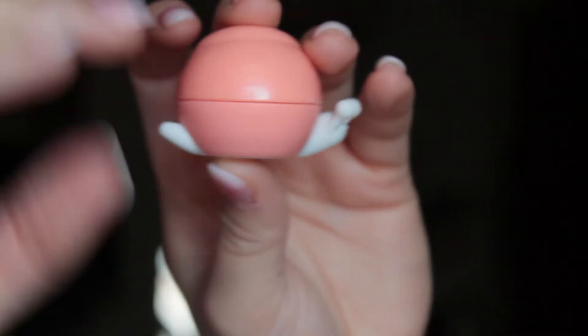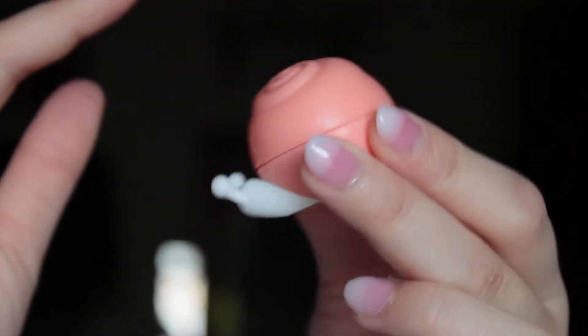So the first thing in my Ipsy Glam Bag is this Korean skincare snail secretion cream. It's from Ladykin and it's called Authentic Snail Cream. Ladykin is a Korean brand, and don't get grossed out, but this contains snail secretion. That snail stuff helps to heal damaged skin, boost elasticity, and leave your complexion smooth and hydrated. Plus it protects from irritants and prevents water loss. Snail Cream for the win!